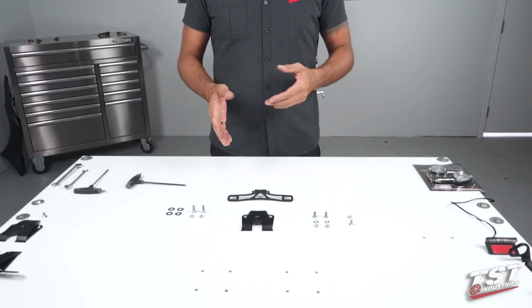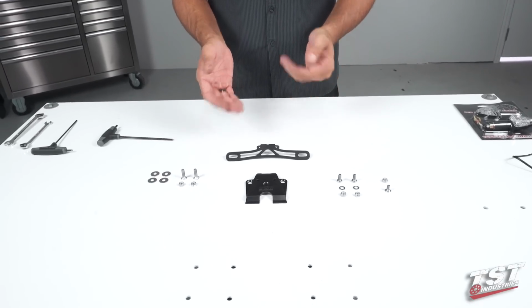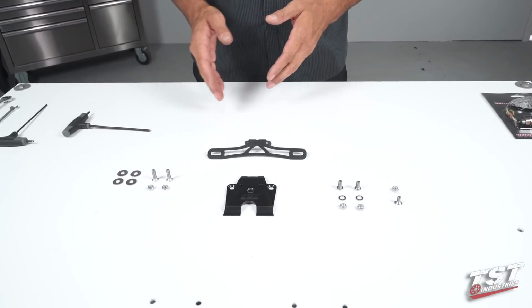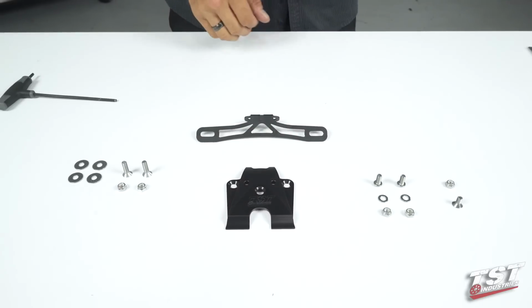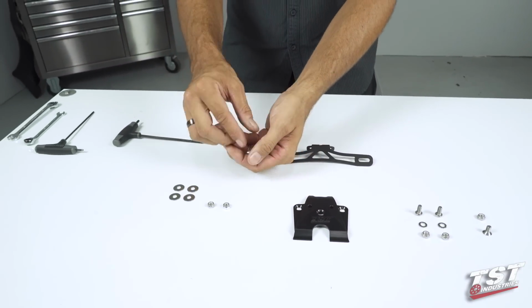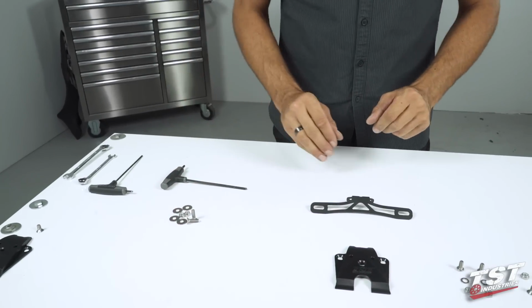All right, so let's now pre-configure the kit that we're going to install on the bike. In the beginning, we're going to focus only on the standard static version, and later we'll show you how to do the adjustable upgraded version. So if you've chosen this kit, these are the hardware sets that you will be presented with, along with a closeout and the license plate bracket. So the longer countersunk screws, 2 of the nuts, and the washers go to the side, and we'll only focus on these right now.